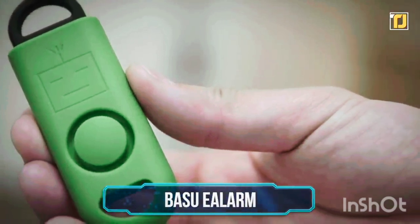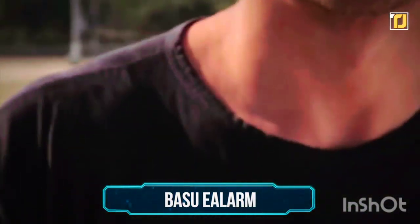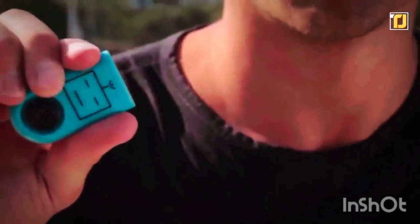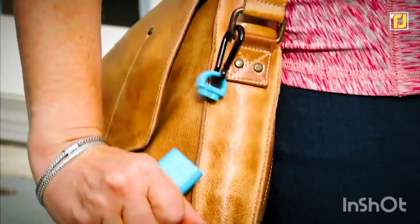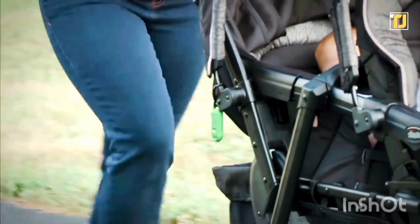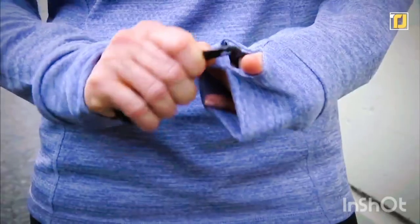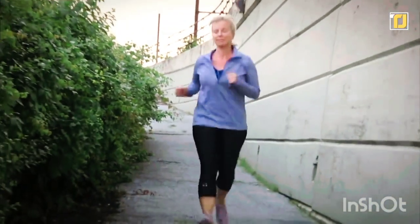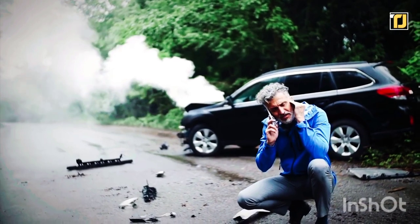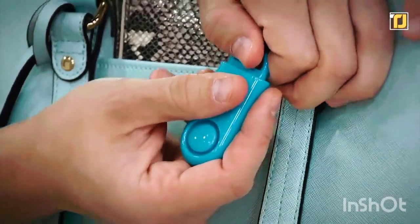Number 6: Masu ER. Personal safety is very important, and to make it easier, here is this useful little device. The Masu ER alarm is the size of a USB, but when you pull on the pin, it triggers an alarm that goes up to 140 decibels. It's enough to alert everyone around you and give whoever is bothering you a warning to stay away. Given its size and portability, it's relatively easy to carry and reach for during emergencies, especially if you don't have time to make calls on your phone. Hold the pin and the siren is silenced.